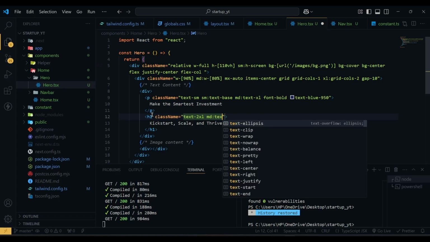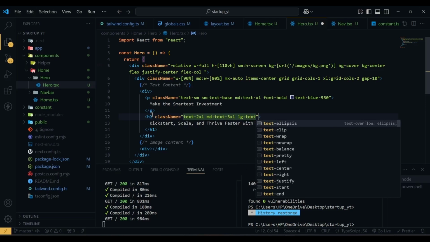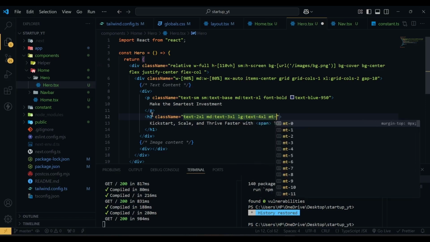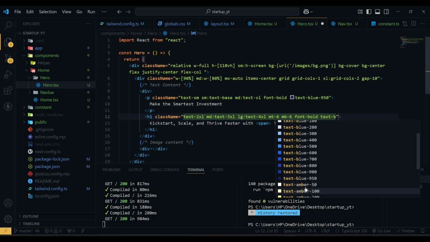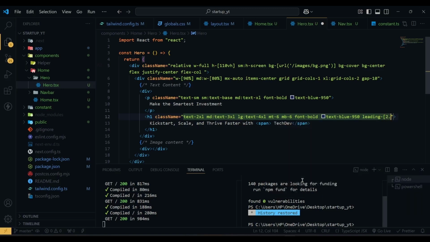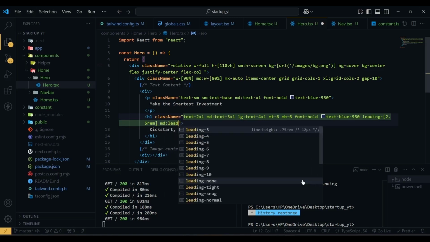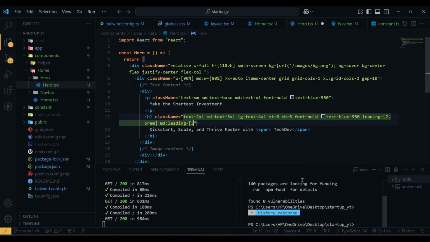In medium screen, text will be 3xl, in large screen, text will be 4xl, margin top will be 6, margin bottom will be 6, font will be bold, text will be blue-950, leading will be 2.5 rem, and in medium and large screen, leading will be 3.5 rem.